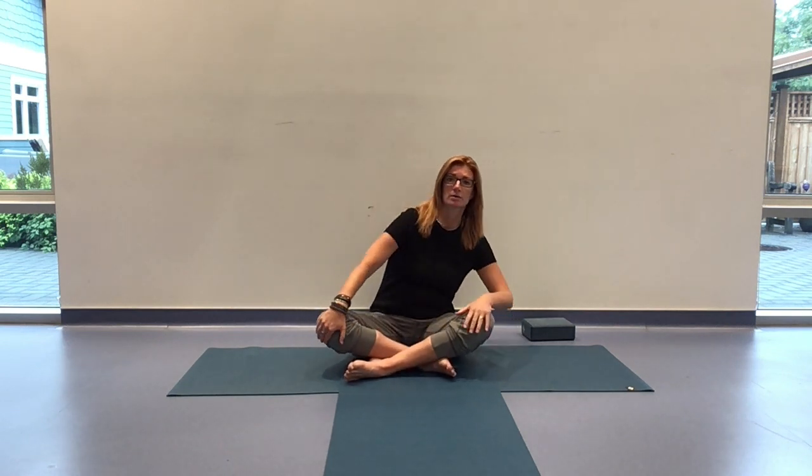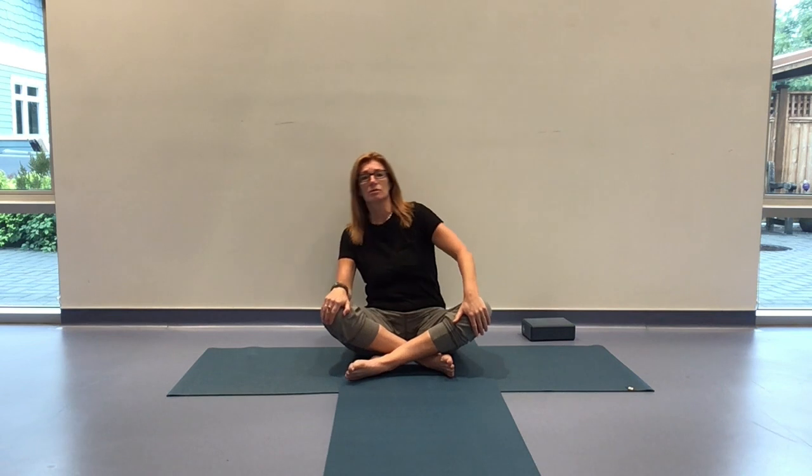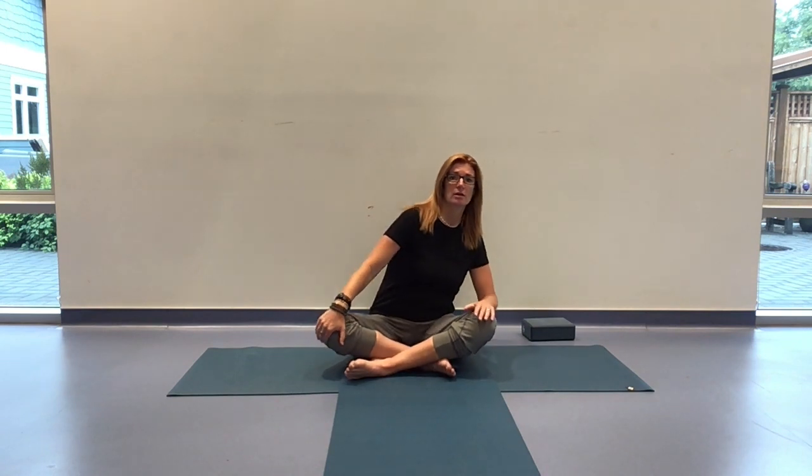Adjust any amount that you need to. Allowing it to be a soothing movement for you. And then when you're ready, we'll pause and go around in the opposite direction. Making the movement intuitive. No right and wrong way for this to be.